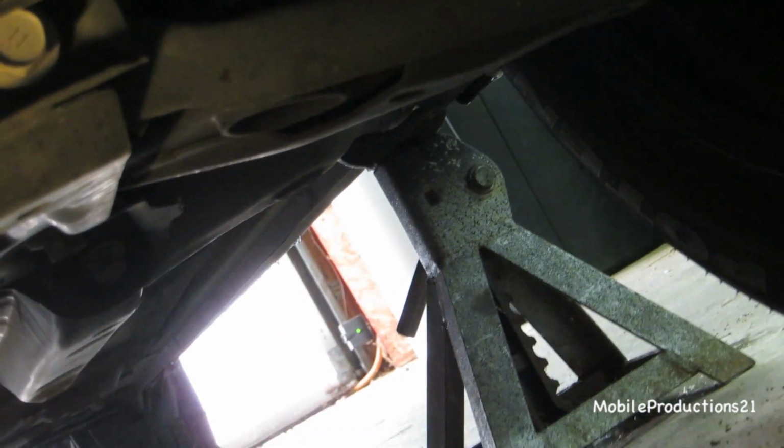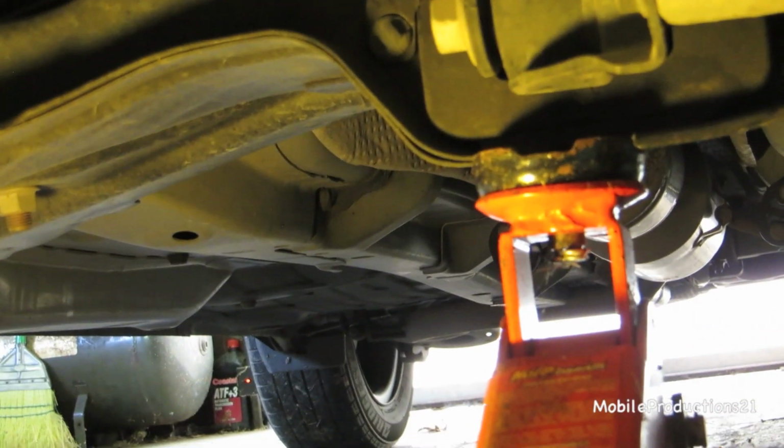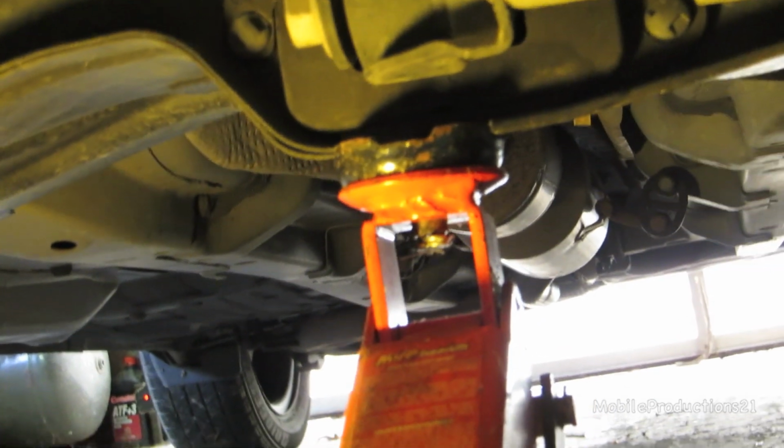And then I set the jack stands. So I set the jack stands on the standard spot where if you get a flat tire, that's where you lift. I'm still going to leave the jack in the center, just because it's already set in a spot and it's not really going to be in the way.